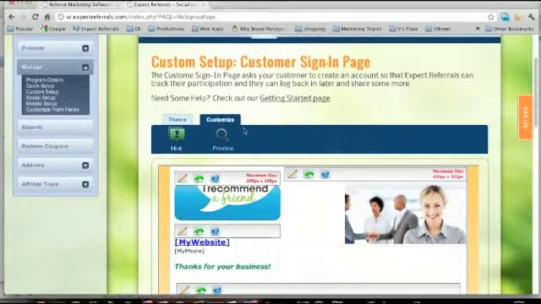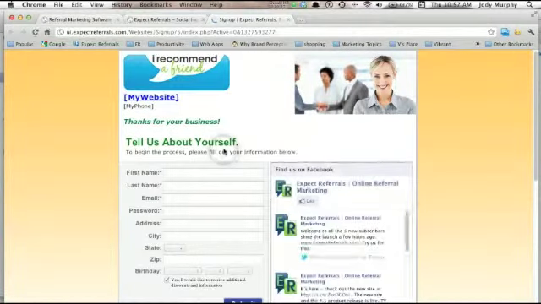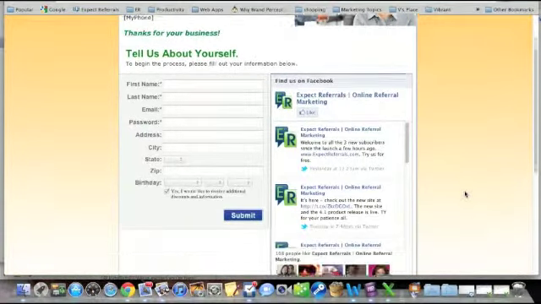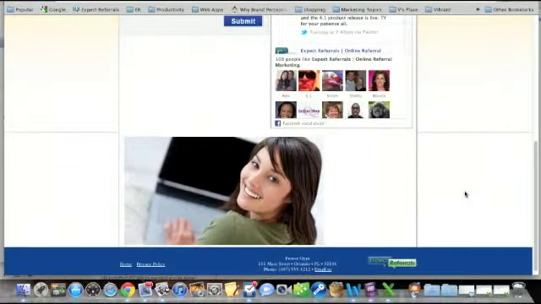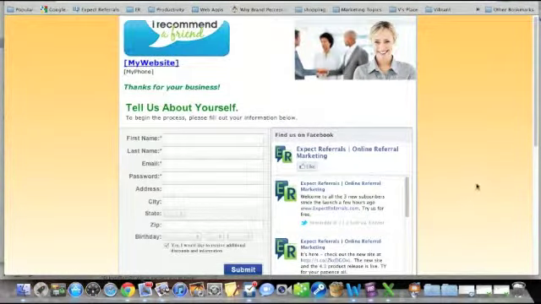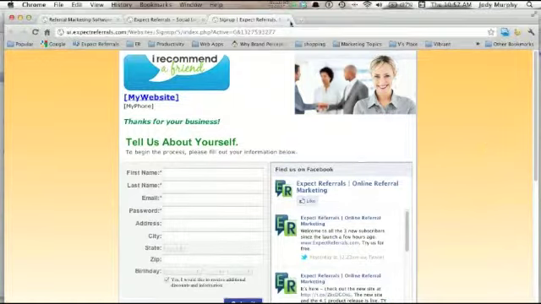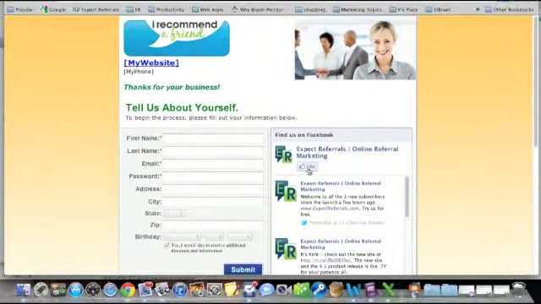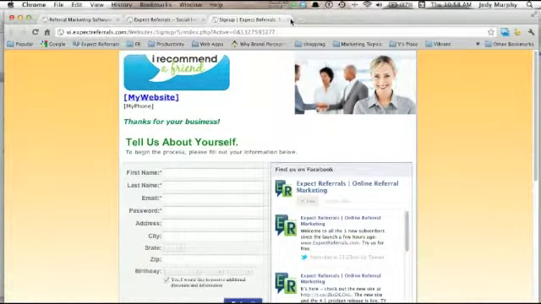Now, to preview it, just go ahead and click the preview button and you'll see that the Facebook Faces widget has shown up on our site. Now you may not see that in the customization page, but it is there on the live page. And again, you can make sure by clicking the preview button. When one of your customers gets to this page, if they don't currently like your Facebook page, they can click the like button right here and they will automatically be connected and like your Facebook page.